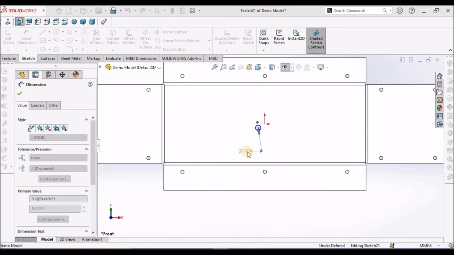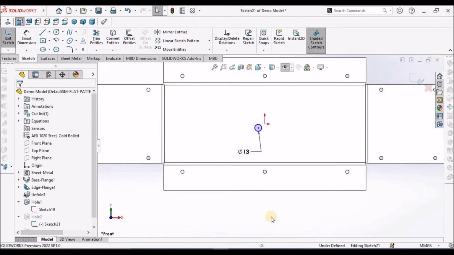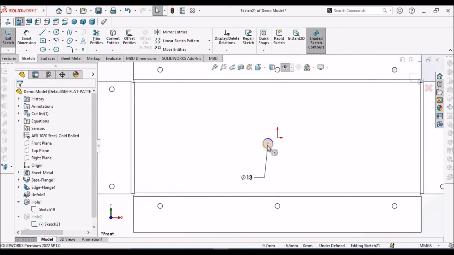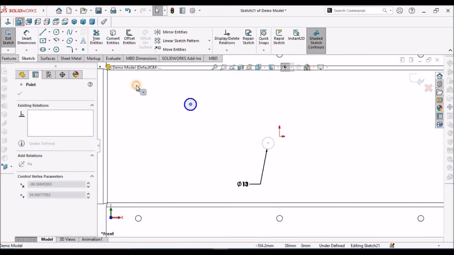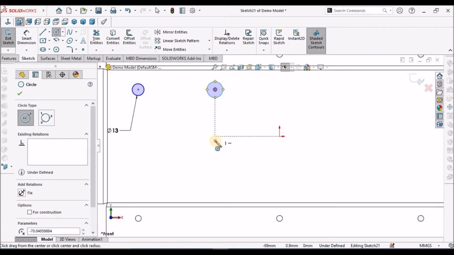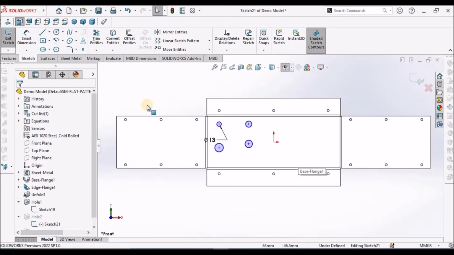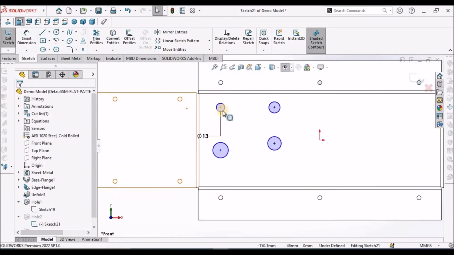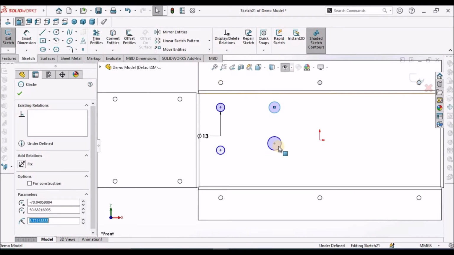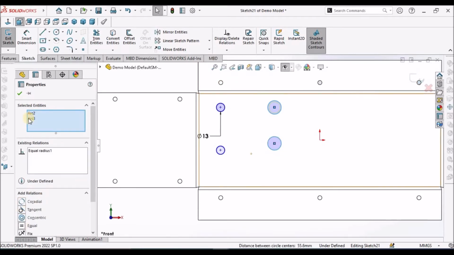See, the hole diameter is 13. So we have to create 4 holes. Make it equal. Make it equal.